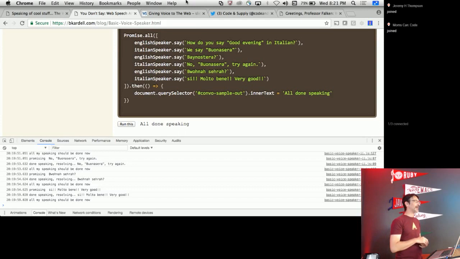So I sort of wish that there was at least some really basic selectors. There are a lot of competing things for this, but I think VoiceXML is one of them.